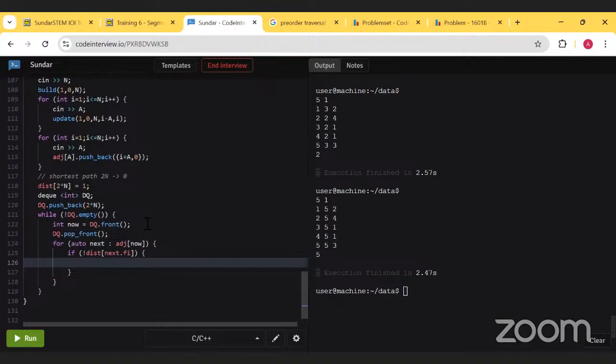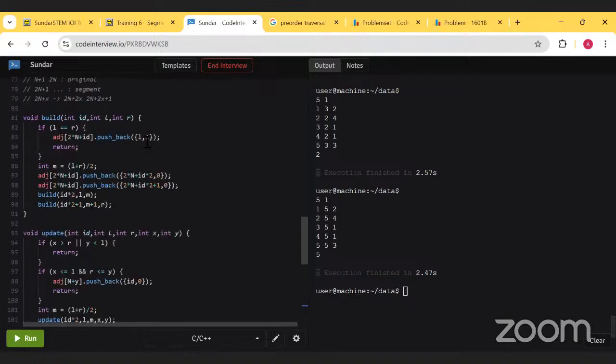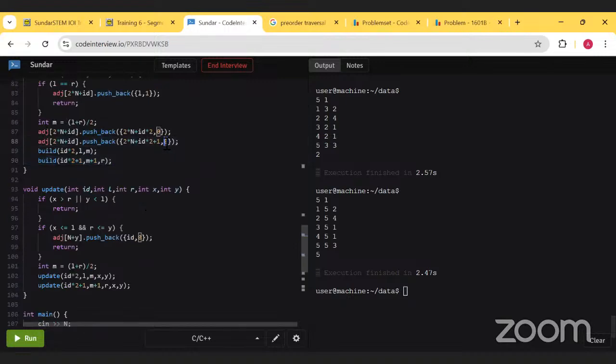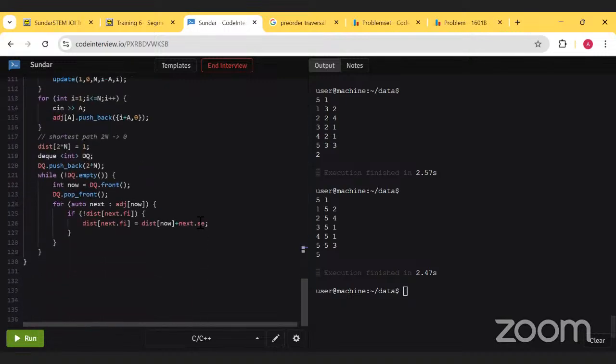So we can visit this: distance of next first becomes the distance of now plus next second. If the cost is 1, then the distance increases by 1. But if the cost is 0, we don't need to increase it.